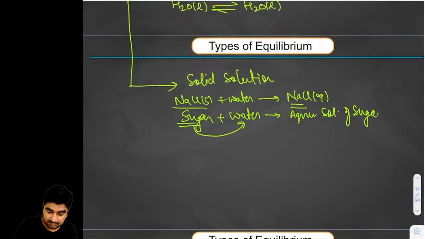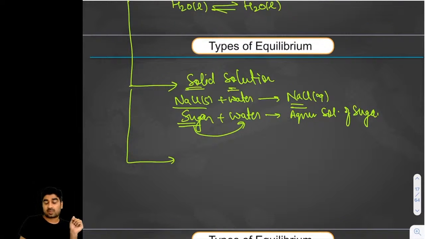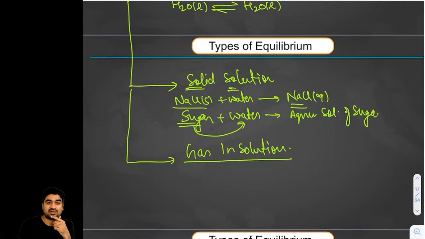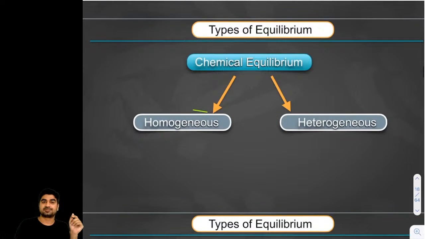there is one more equilibrium. Like here I have dissolved the solid in solution, I can also take gas in solution. Guys, here we can also dissolve a gas. How can we dissolve a gas? Henry's law I will teach you in 12th class when I will be teaching you liquid solutions. Definitely I will be taking that. But right now I will also tell you something about it. So just note down that chemical equilibrium is of two types, homogeneous and heterogeneous.